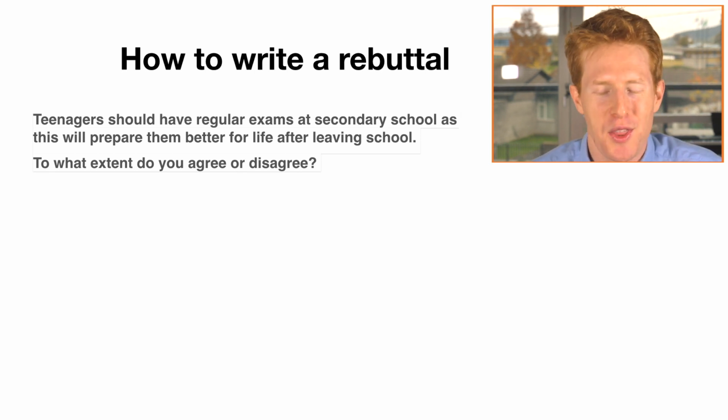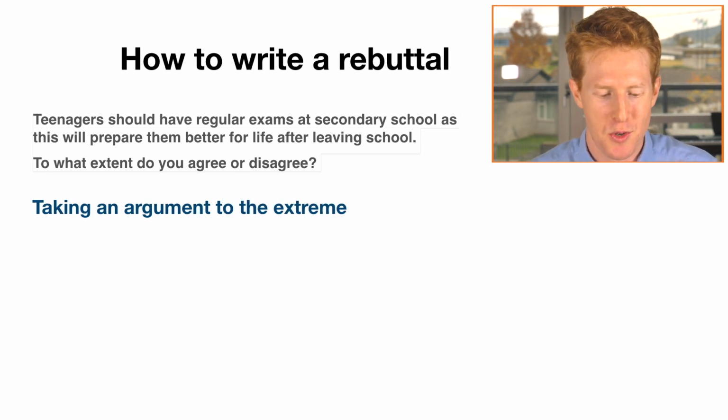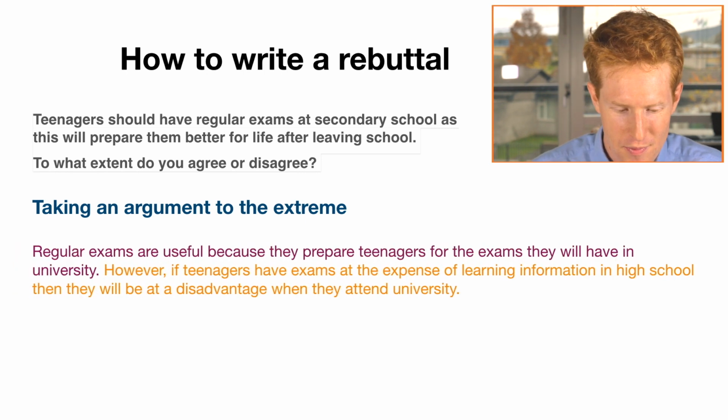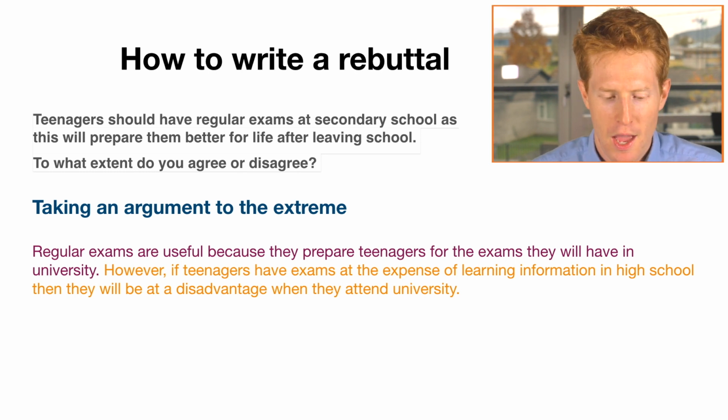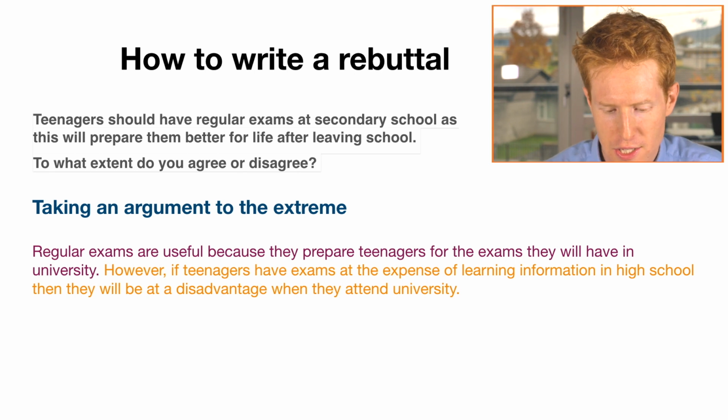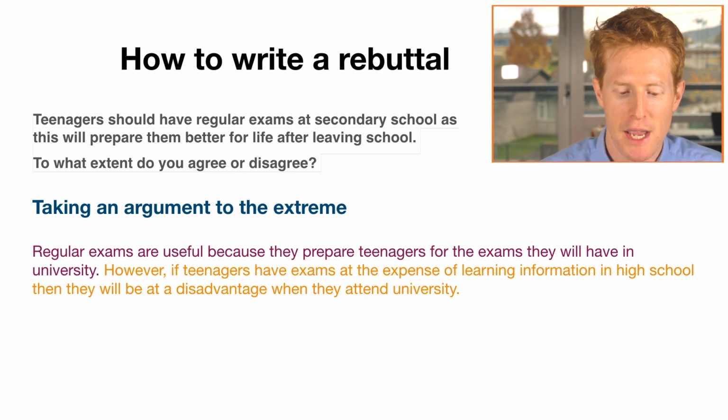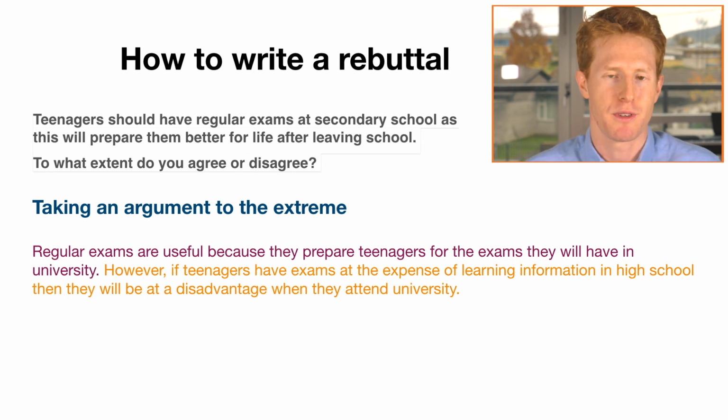Okay, another way to write a rebuttal is to take an argument to the extreme. I'll show you an example. Regular exams are useful because they prepare teenagers for the exams they will have in university. However, if teenagers have exams at the expense of learning information in high school, then they will be at a disadvantage when they attend university.